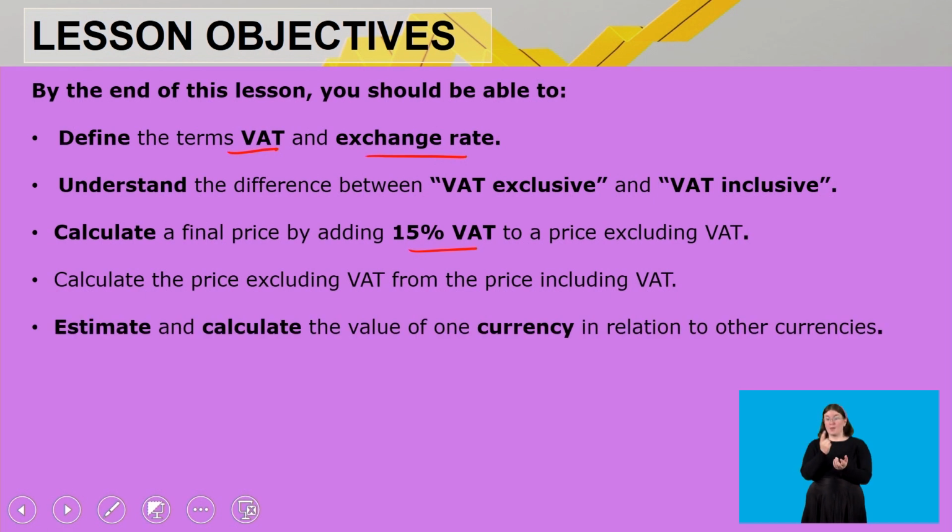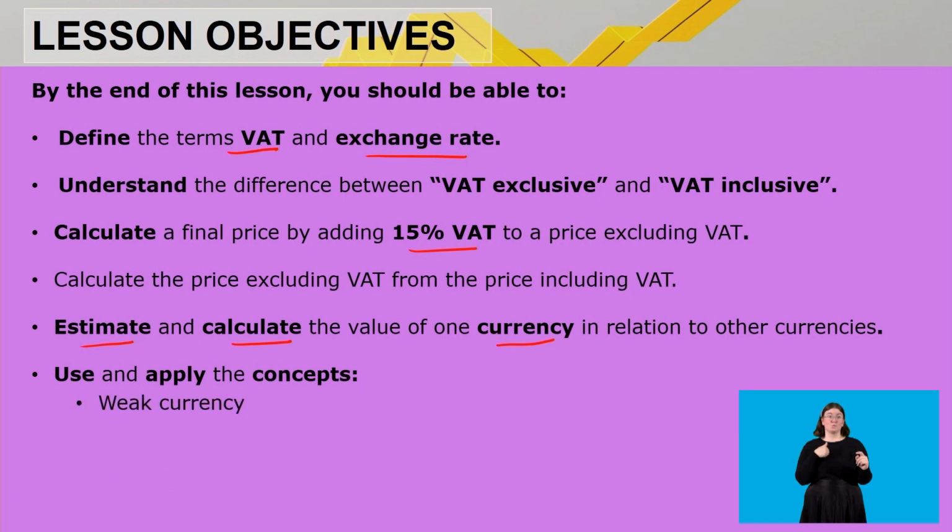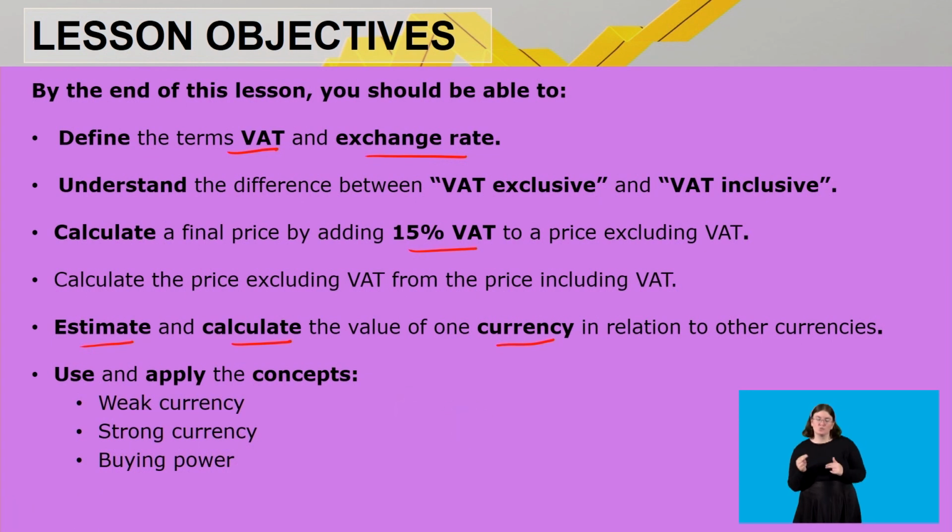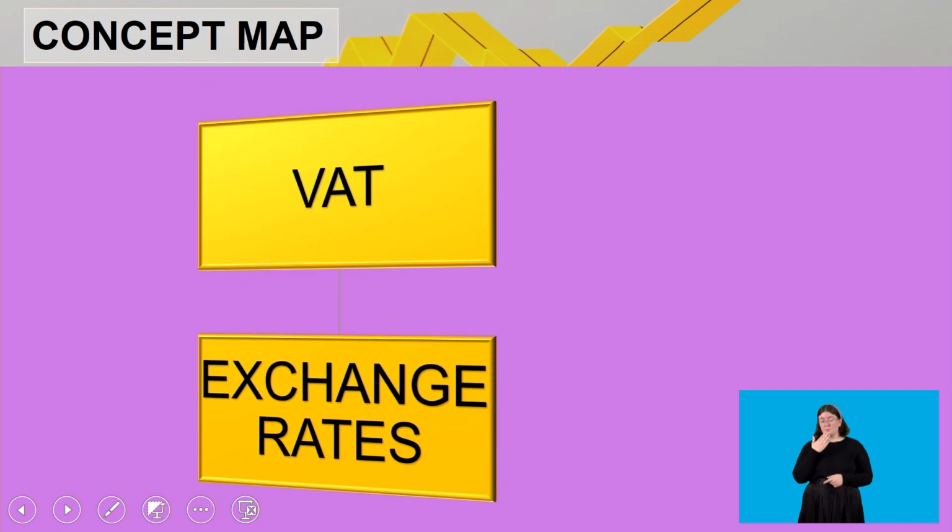Also important, you must be able to estimate and calculate the value of one currency in relation to other currencies. You must use and apply the following concepts: weak currency, which we'll explain further on, strong currency, and then lastly, the buying power of a currency. Let us quickly do a short practice, and I want you to work with me. But before we do that, this is the outline. As I've indicated, the focus of today's lesson is value added tax as well as exchange rates.